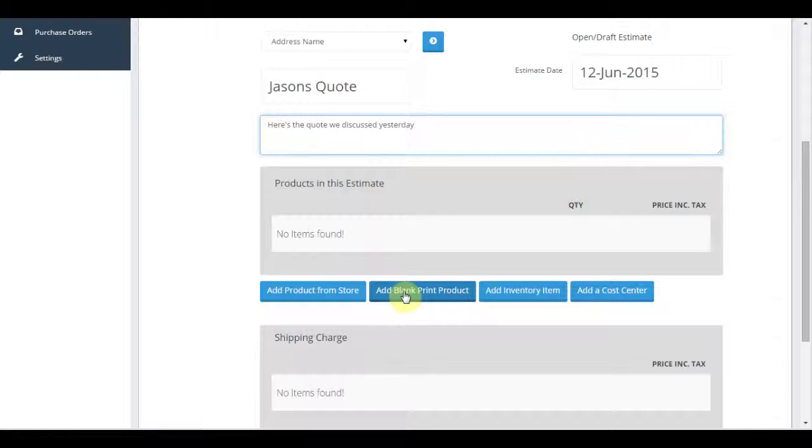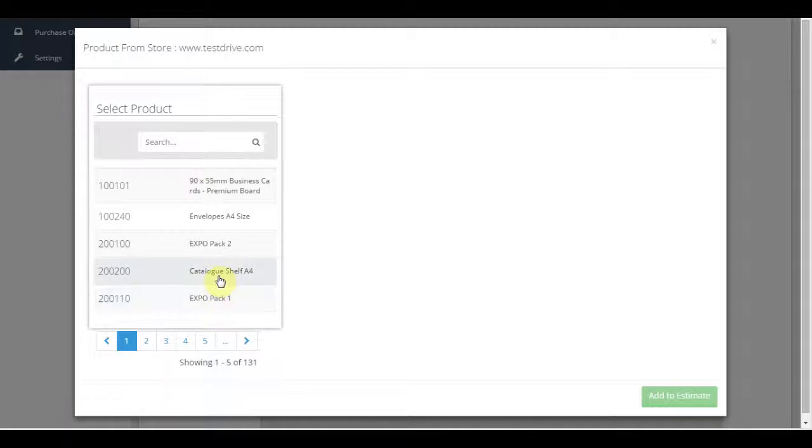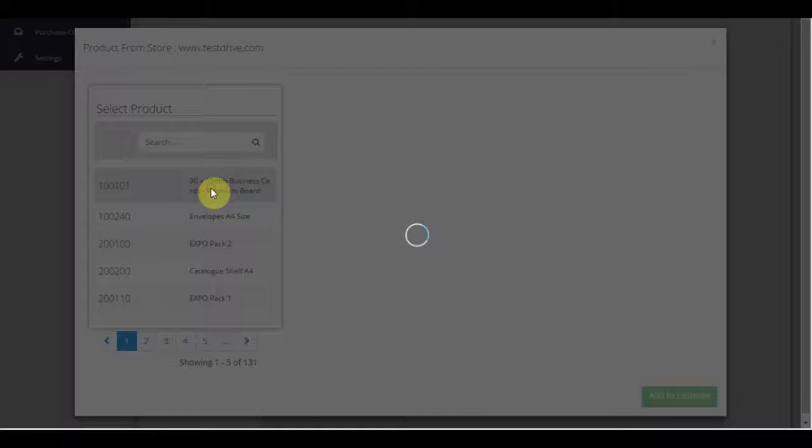You can build it page by page. You can do sizes that aren't standard. You can change pricing that isn't standard and things like that. You can also add inventory items. So they're things like stock. Anything that you might want to sell to a customer that isn't necessarily a print item goes in there. So firstly, we'll add a store product, and it'll bring up all the products in your store. So we'll go for the standard business cards.